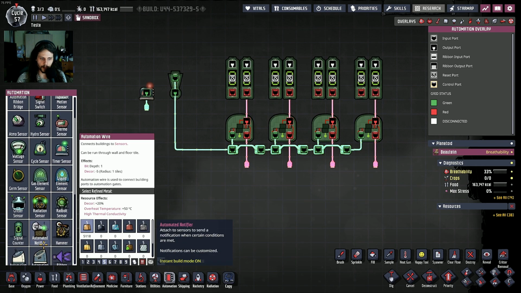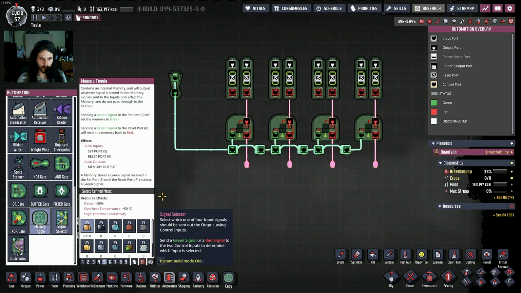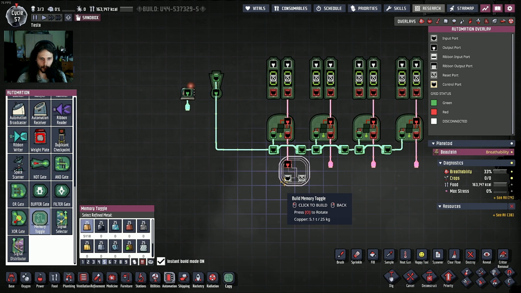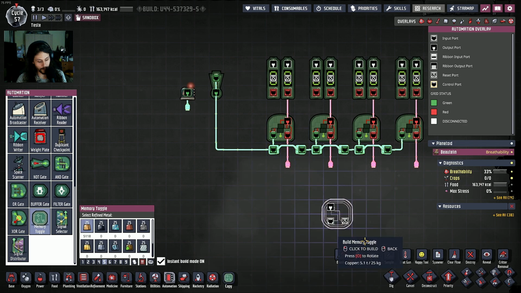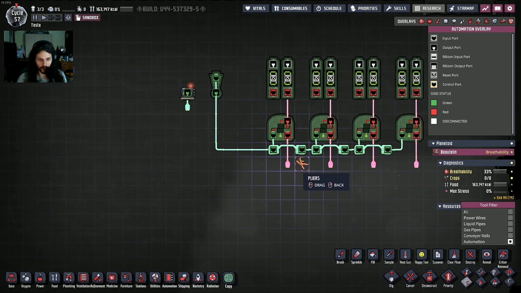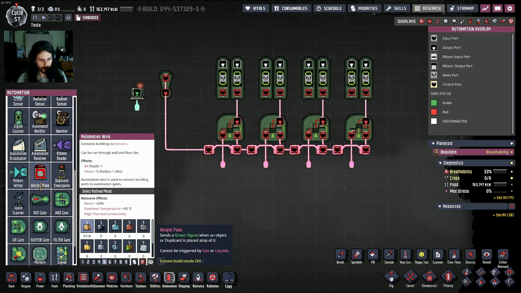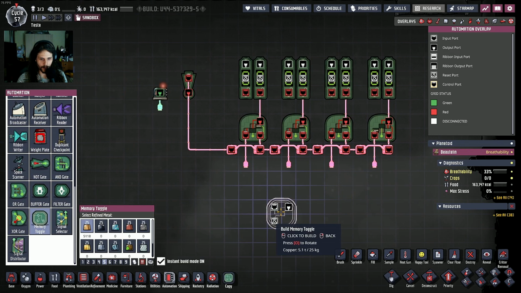For that, we are going to use memories, because memories are very useful. Even just a pulse will... Oh, man. I'm not going to be able to unsee this. I'm sorry, my friends. I have to switch this around. Okay, much better now. Otherwise, my internal OCD would go crazy.